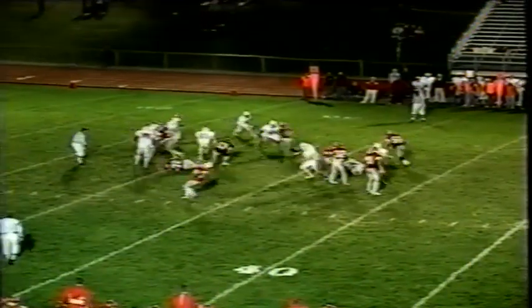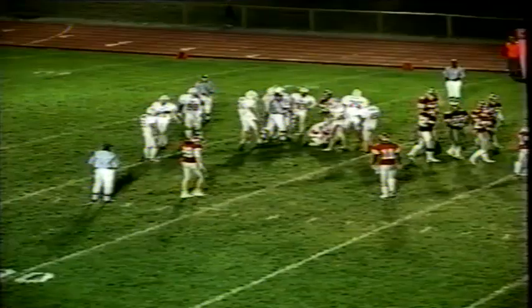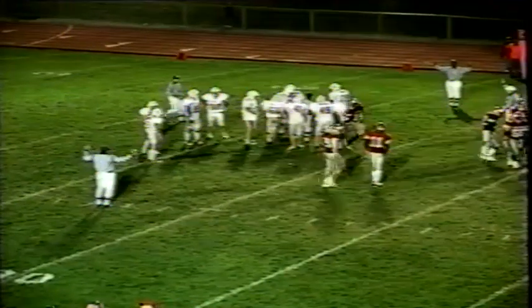When he has time to set up back there and find his receiver, he's pretty doggone accurate with the football. Misdirection, this one a counter. Rocca will work his way around right side, cuts it up against the grain, works his way across the 30, down to the 27.